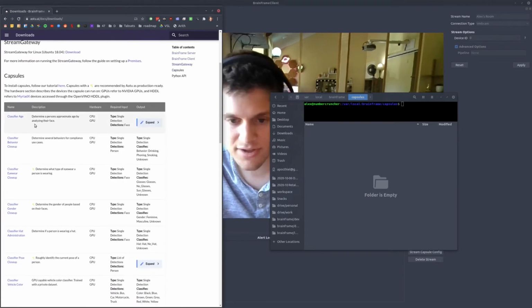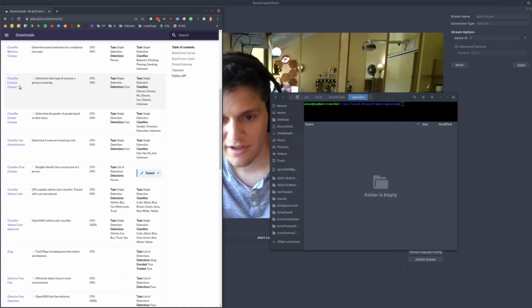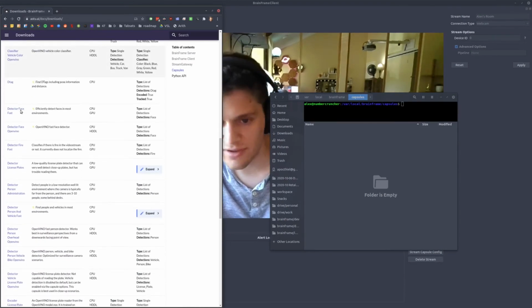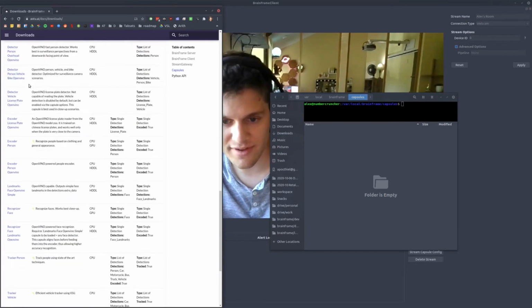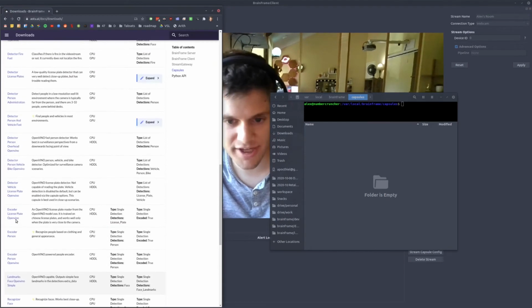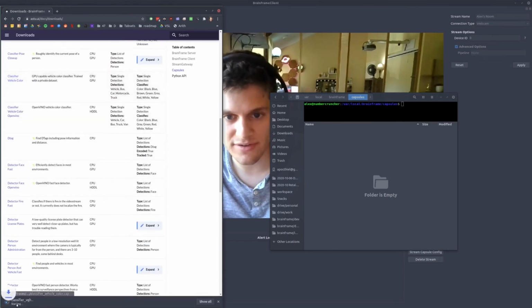You can download our age classifier or behavior classifier, or if you want to know if someone's wearing glasses, what their gender is, their hats, vehicle colors, face detection, recognition, people, license plate reading, text reading, facial landmarks, all kinds of things. You can just go in and click these and download them.